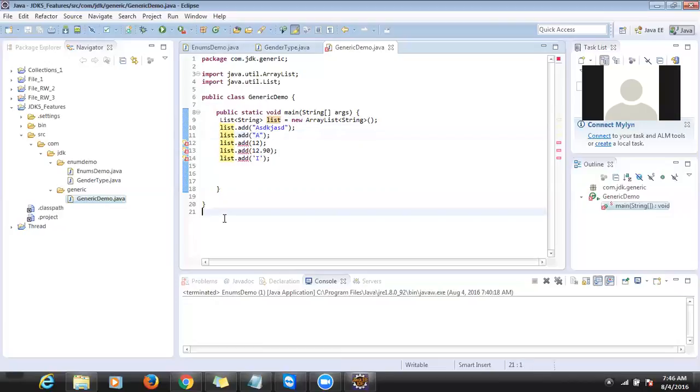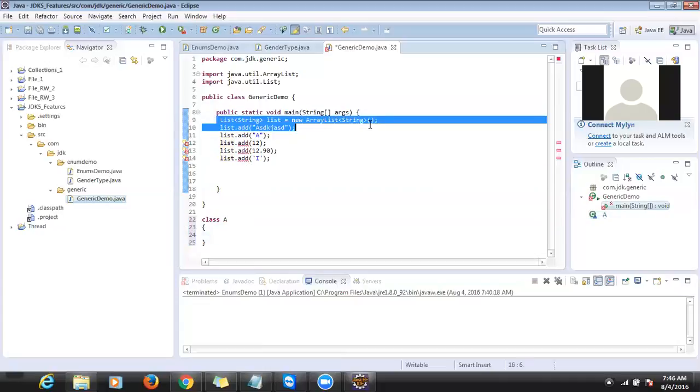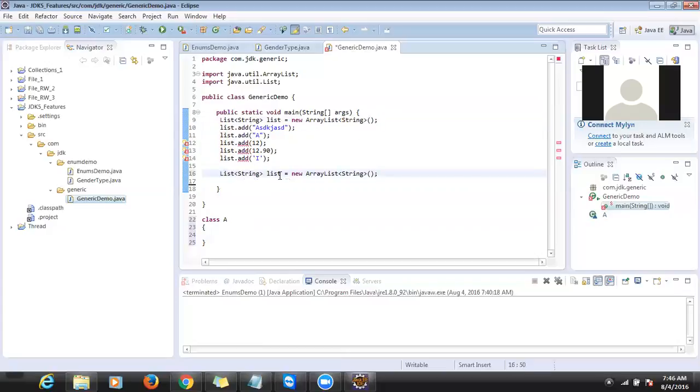Say for instance you created a class A, a student class, and if you want to add only student type, create another list too and define type A here. Then it will allow only student objects, not any other objects. You can create an object with new A, then it will allow.